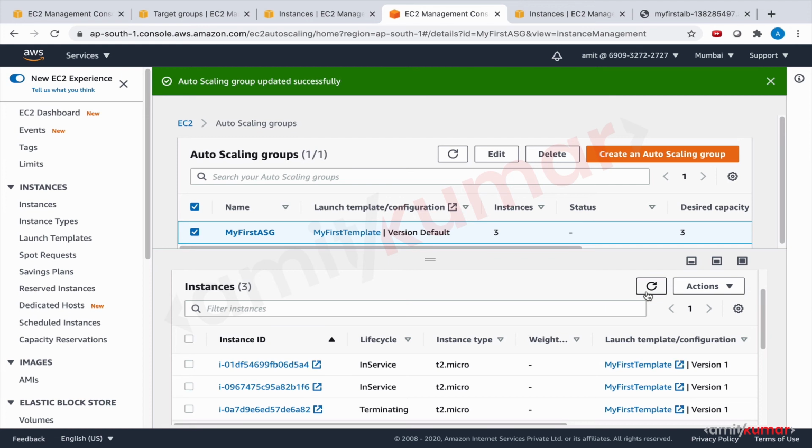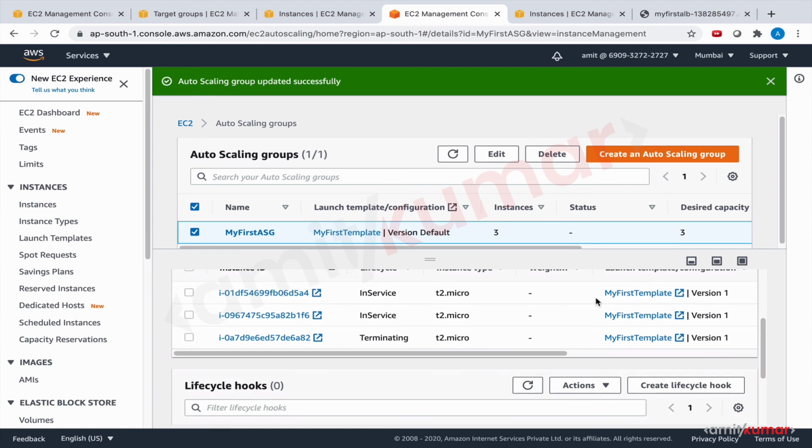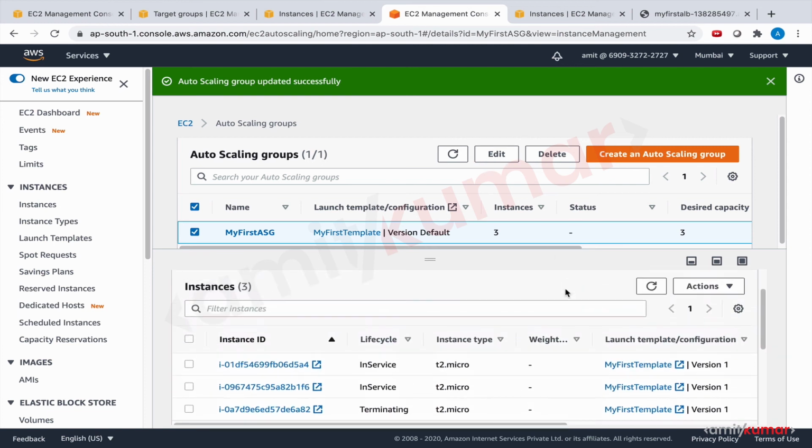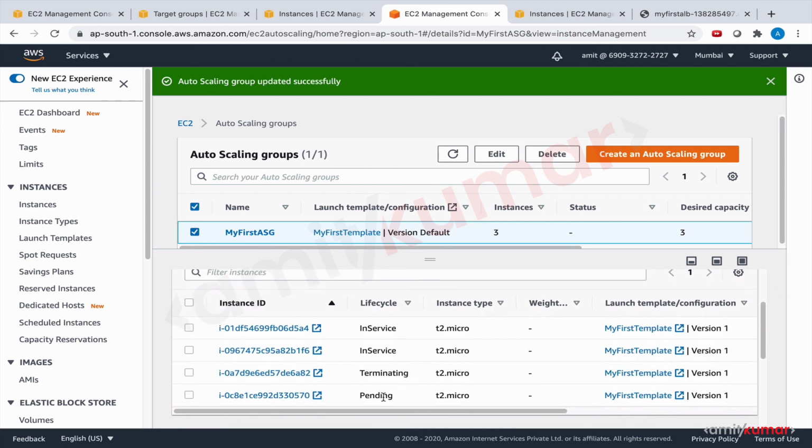Yep, there was no need to pause because it is so effective, so efficient. So you see, as soon as target deregistration started happening, and in a way we can say as soon as no health check was performed because finally it was declared that it is unhealthy, there's no need to perform any more health check, this instance is being terminated by the auto scaling group. But there should be one coming up as well, because yes, pending state.